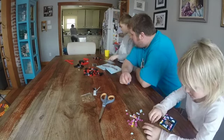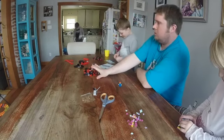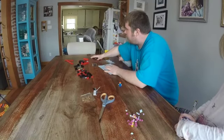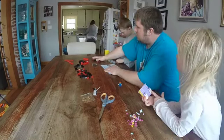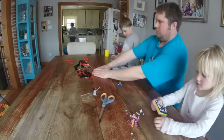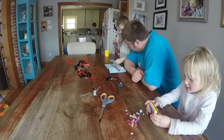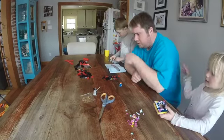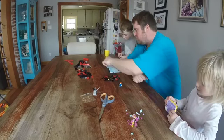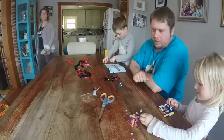Is there any pieces that I can help you with? Nope. If you give me your little pieces, I can find the pieces for you. Then maybe next time, you can unbuild this, right? You can unbuild it, yeah. You can take it apart and unbuild it. Next time, when I unbuild it, can you just... To what? Dad, oh, the grills? Next time you tell me to unbuild it, can you just tell me what to do and I can do it by myself? Yeah, I think. You can still put some more around it if you want.